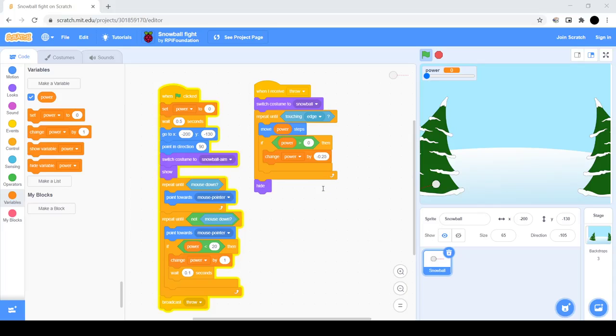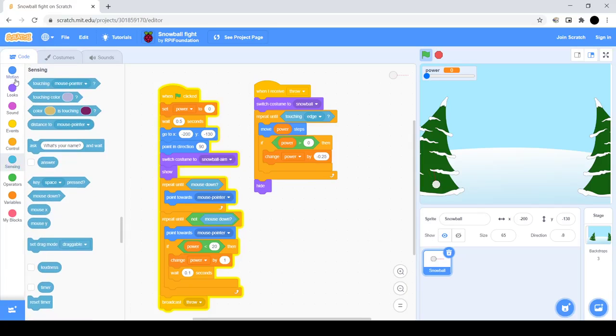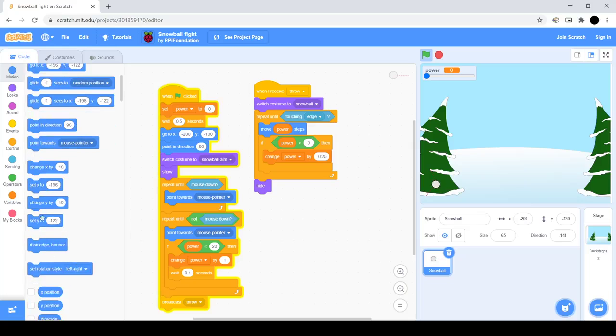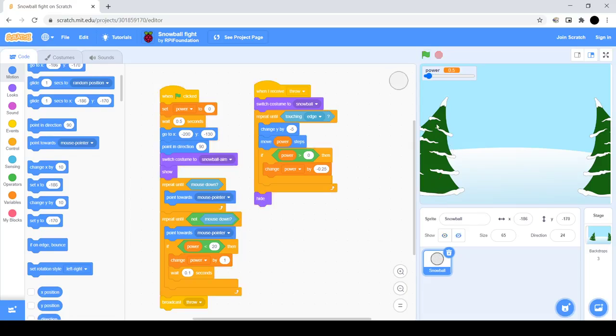So, what do we need to do? We need gravity. We need gravity. So, we just need to change its y by -5, right? So, it's just going to constantly be trying to go down. So, if you use this really weak shot, it just goes nowhere. Oh, yeah, that's getting there. Oh, that's a bit more realistic, especially for me. That's about as hard as I would probably be able to throw a snowball. So that works.